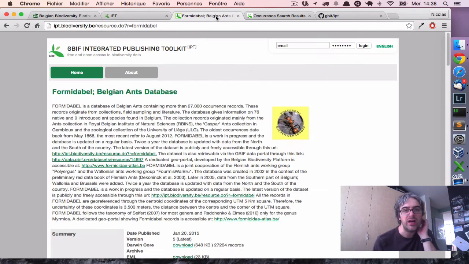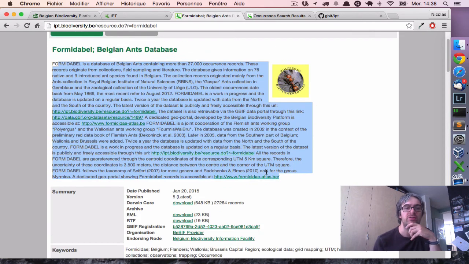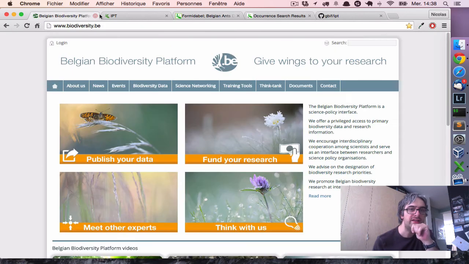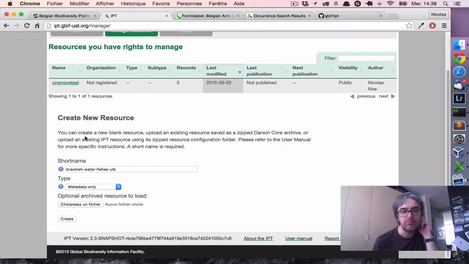So it's just describing, like here, some collection, for example, or some dataset that is not currently published at GBIF. You can find some examples easily. For example, maybe you want to advertise and show on the GBIF network that you have an important dataset, and that you're willing to publish it later, but the data is not ready because you have to do some curation work on it.